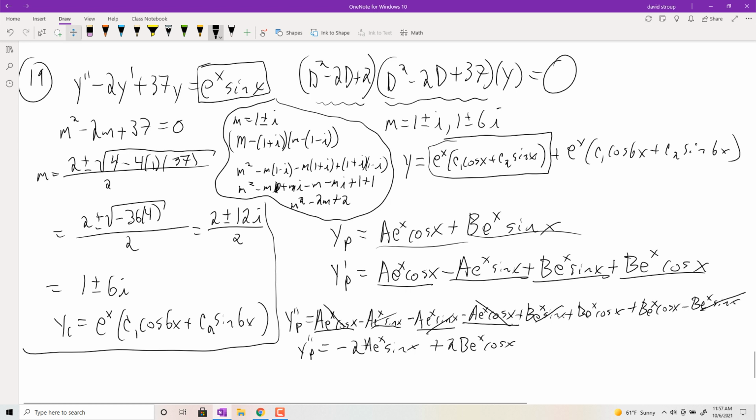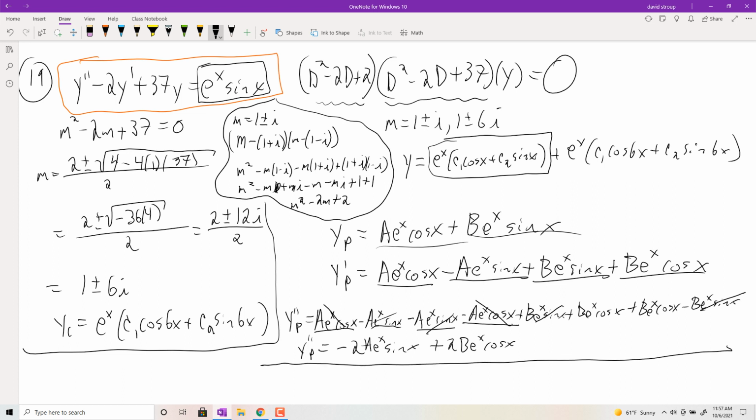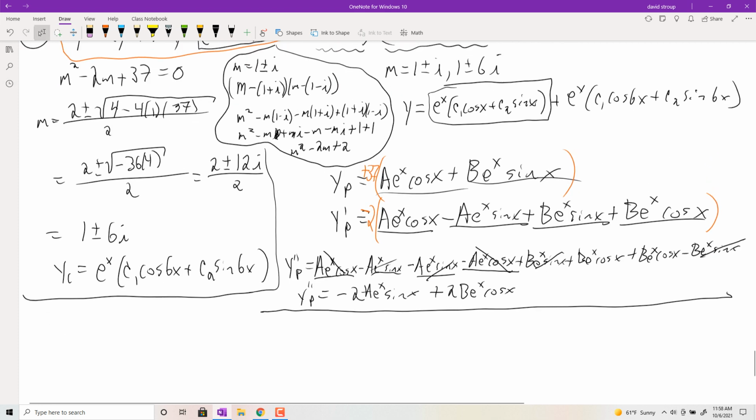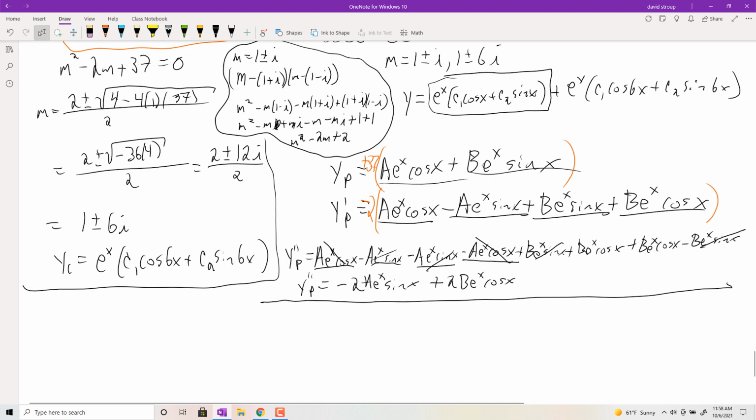And now I'm plopping all of that into the original differential equation, which was way back here. Okay? So first starting, and one way I do this is just to work in-house, so to speak. So I'm going to just add them up like this. So I have the y double prime, and then I need to go minus, let me put it in a different color, minus 2 of these, and then plus 37 of these, okay? And then just add them up column-wise, and then do my equation like that. Okay? So it's better than having to rewrite it.